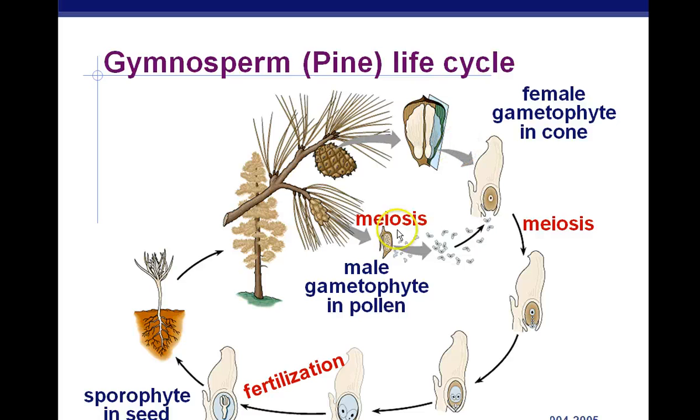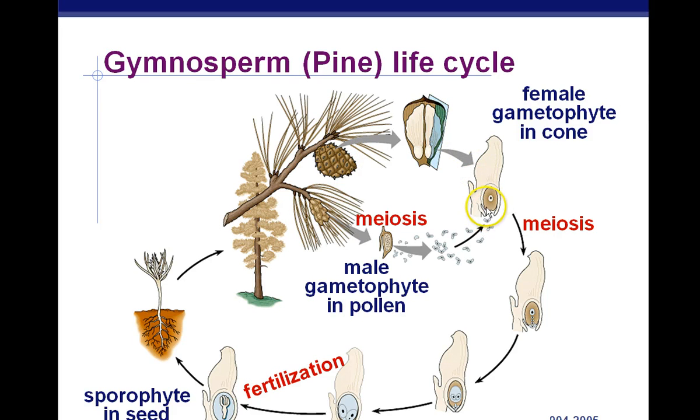All right, life cycle here. We have meiosis. Remember, meiosis does not produce gametes in plants. It produces spores. And then these spores become the gametophyte. The gametophyte will produce the gametes, and those gametes are actually going to be produced from the pollen grains. The female gametophyte is within the cone seeds. So at the base of each one of these little seeds in here is the female gametophyte that makes the female gametes, the eggs. So when the pollen lands on the female cone, what happens is fertilization.